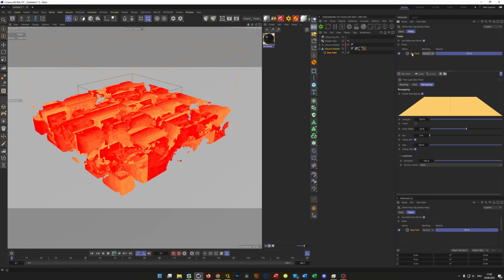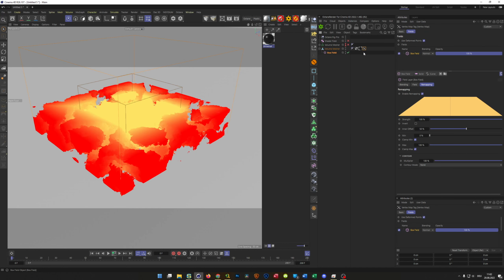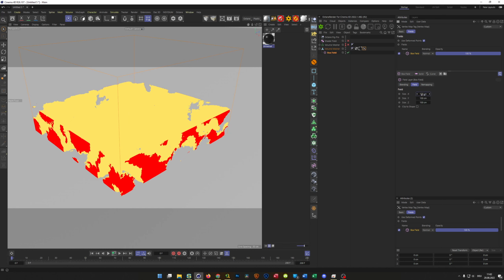Why I have it now like this? Now it works. Okay. Why? I don't know, but okay, now the inner set again, bring it to 100. Perfect. See, we have now everything what is red will be later on black. So I go to the field and make this a little smaller, let's say 98 and 98. So this is a little thicker now.